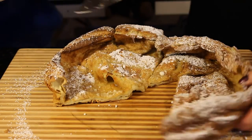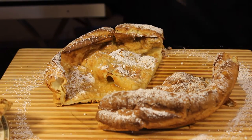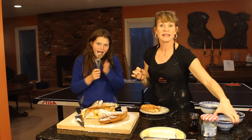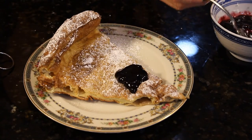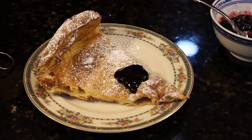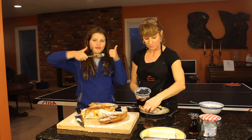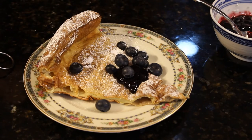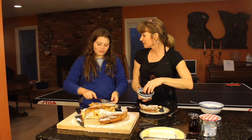All right, so get some butter. Butter, butter, and butter. And then I'm gonna take a slice. So what did we say it tastes like? It tastes like a waffle, French toast, and pancake all mixed together. And I like a little blackberry jam right in the middle there. You can spread it around, but you really don't need to. And some fresh blueberries. It's good. I like to put some beautiful blueberries. So pretty.